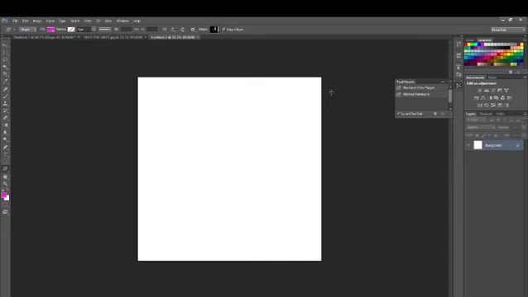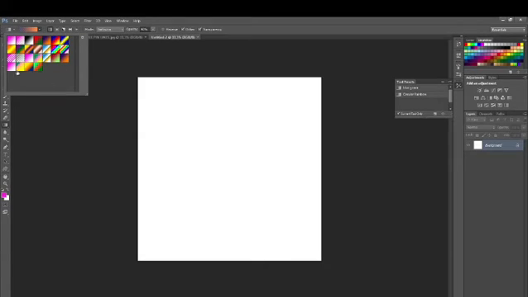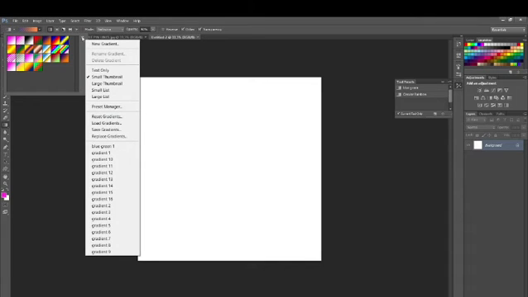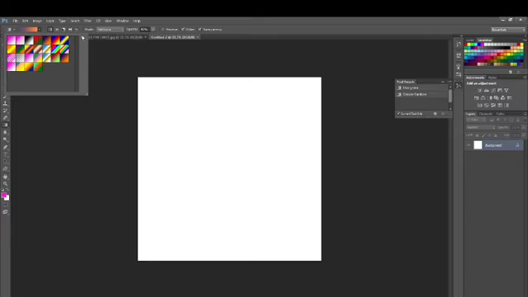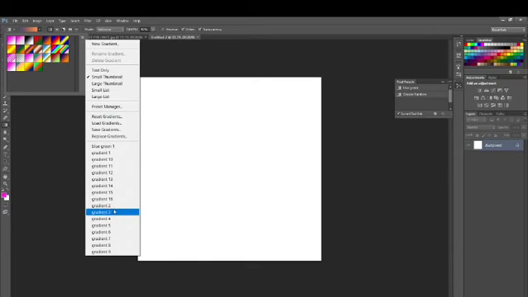Now I'm gonna be proceeding and using some gradient tools, and then I'm gonna show you how to actually save that gradient in your Photoshop. So we're gonna use the gradient tool right now. Some of the gradients you're already gonna get from Photoshop, because Photoshop has default gradients for you. You can very well use these gradients to create your own gradient. You're gonna see a toggle button over there, and you're gonna see options over here for new gradients or gradients that you can import into your Photoshop. If you have them on your desktop, you can very well import them as well.